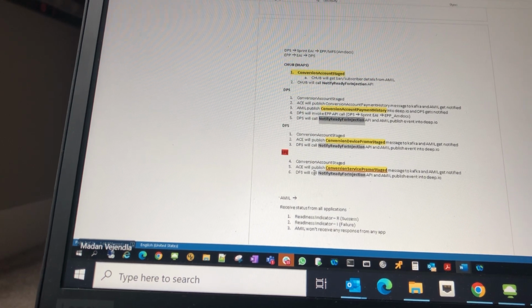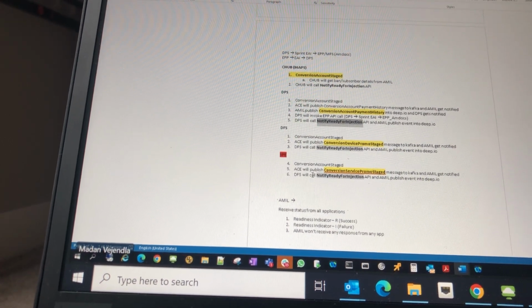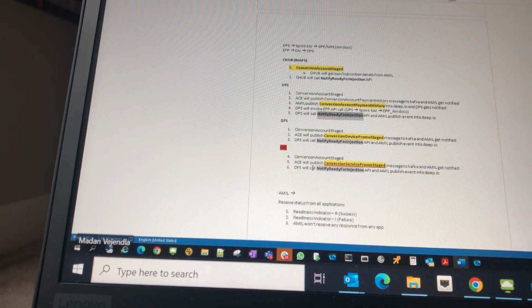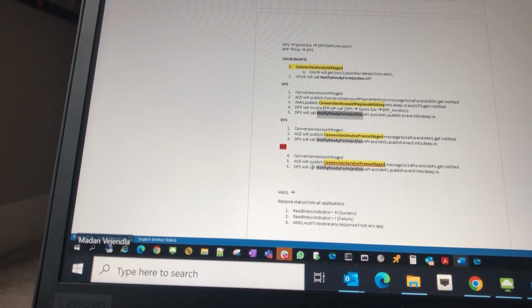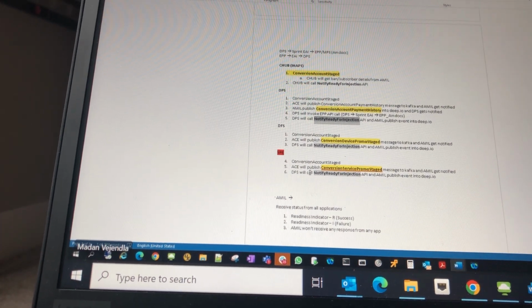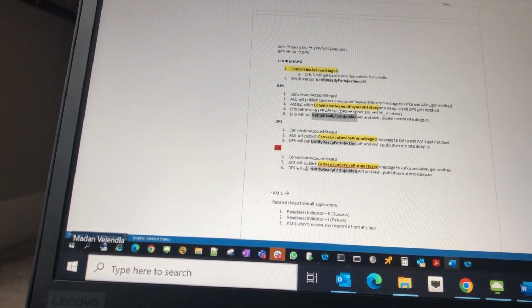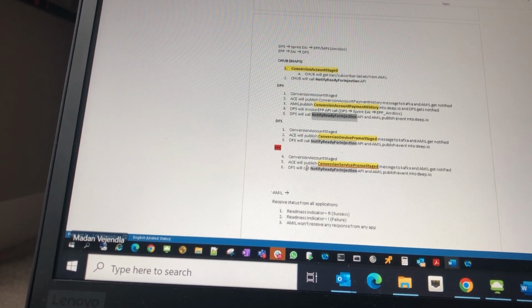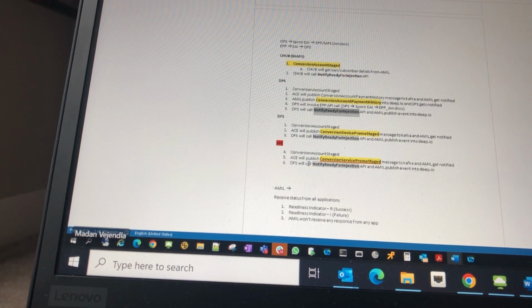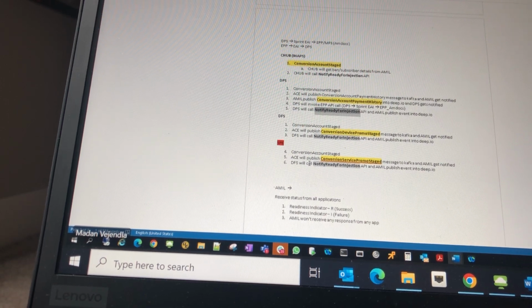If any of the applications is not calling, our transaction is stuck at their end. Assume in the DFS system something got stuck and they are unable to call. How much time will Amil wait to complete the transaction? Amil cannot wait like a whole day.